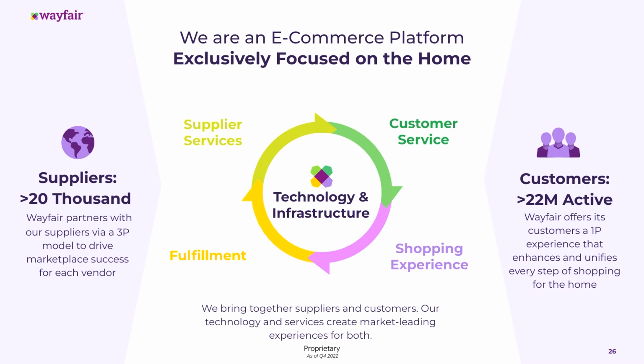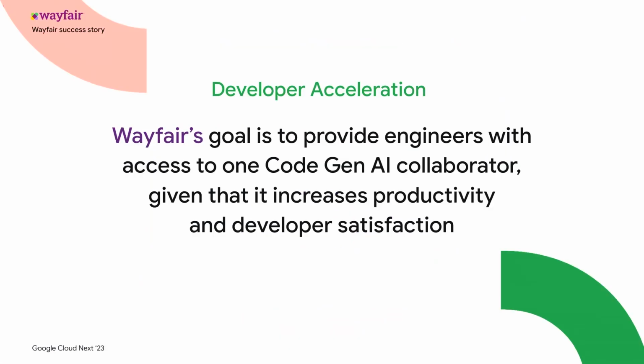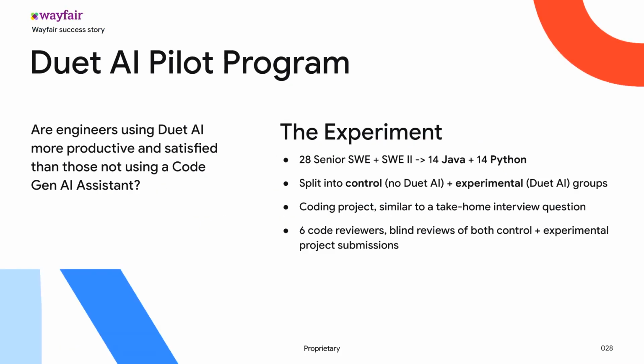My role at Wayfair is in our platform engineering team, on the engineering effectiveness team, where we focus on developers' autonomy, productivity, and experience. One of our main missions is to increase developer acceleration through generative AI. Wayfair's goal is to provide engineers with access to one code Gen AI collaborator, given that it increases productivity and developer satisfaction. To do this, we are evaluating different code Gen AI assistant tools through experimental pilot programs. So I'm here today to talk about our Duet AI pilot program experiment.